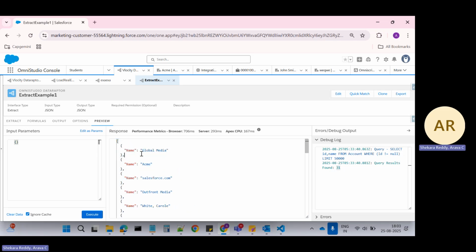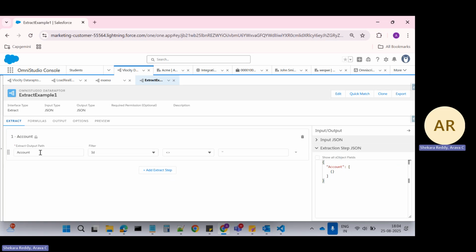Yeah. So in simpler form, how can you define Data Raptor extract? Data Raptor extract is a two-step process. First step is you want to specify what is the object you want to query, and once you query, where you need to store the data.